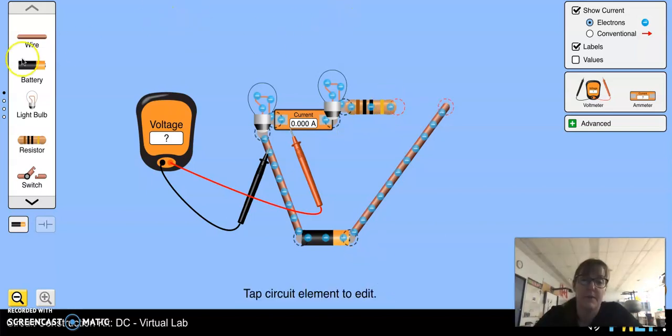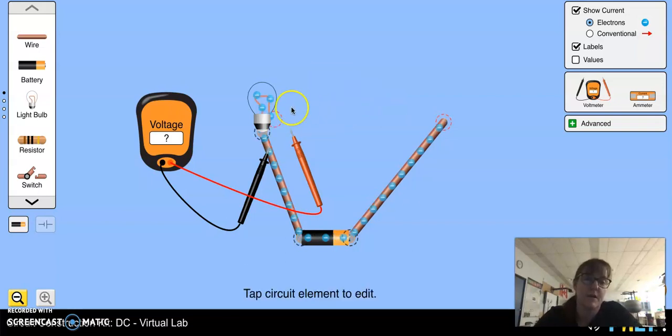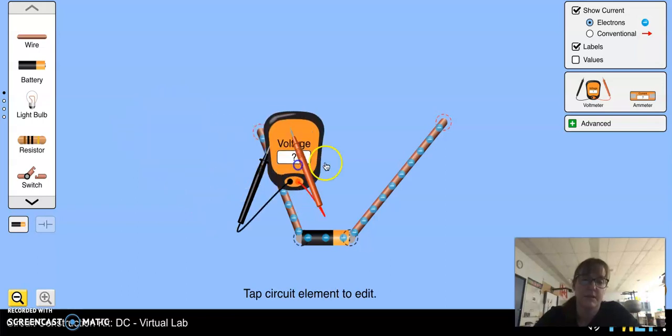So if you want to add a battery in, you have to turn it around so that they're going the same direction, or we'll push the current in the same direction for them to work. Okay, so there's lots of different things you can do with this. You obviously have a list of things that you're going to be doing for this lab. I'll go over that as well, but just overall, this is the main things you need to know.